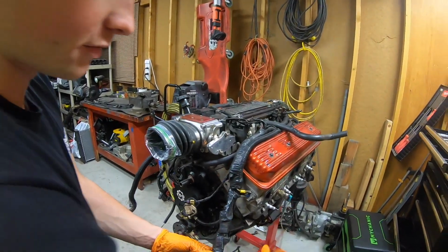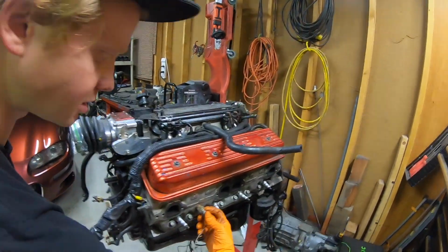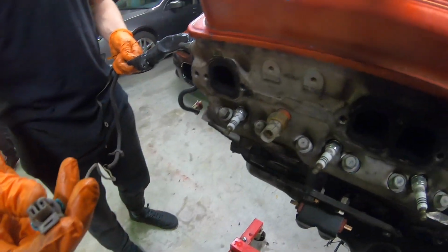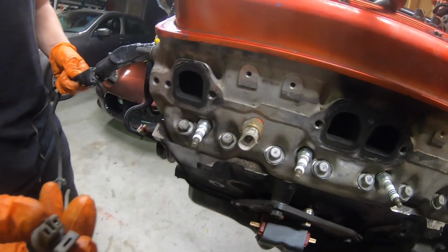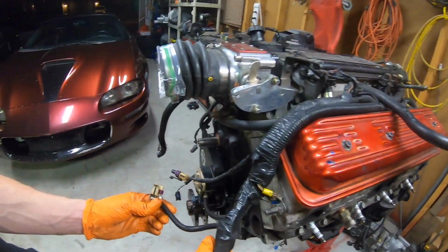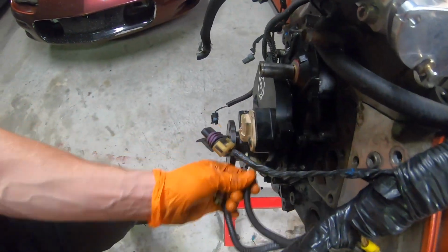Okay, starting on the very front end of the harness where it's going to be super long, we got this coolant temp sensor in the head. This one's for the gauge. It doesn't actually feed the ECU information, it just feeds your gauge in your car. Following the harness up, we have our cam sensor, crank sensor.